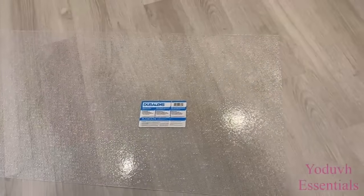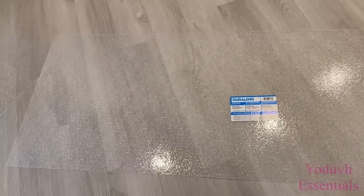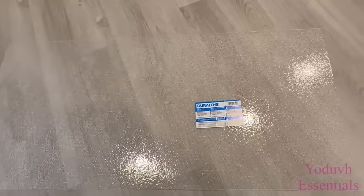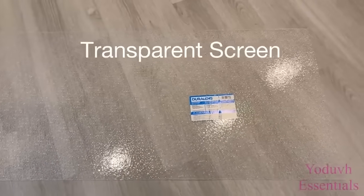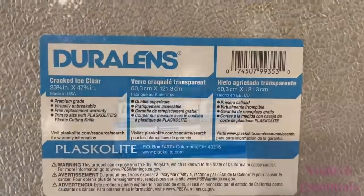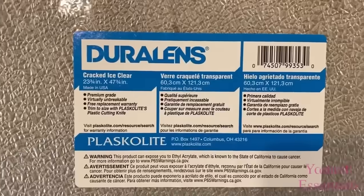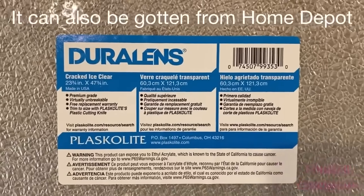The first thing that I thought of was transparency, so I got this transparent screen from Lowe's. It is smooth on one side and has a certain texture on the other side, which is okay. Like I said before, I got mine from Lowe's, but this is also sold at Home Depot.